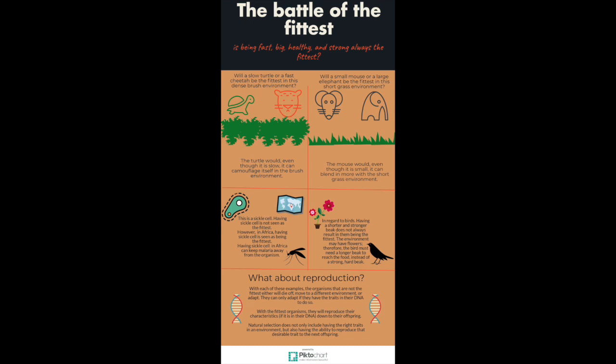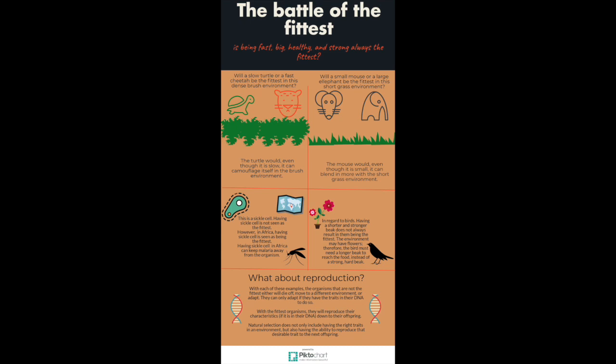This is a sickle cell. Having sickle cell is not seen as the fittest. However, in Africa, having sickle cell is seen as being the fittest. Having sickle cell in Africa can keep malaria away from the organisms. So usually sickle cell is not seen as being the healthiest, but in Africa it is because it keeps malaria away from people.